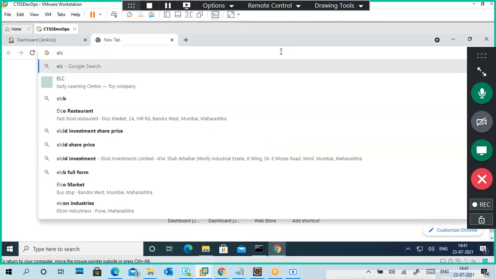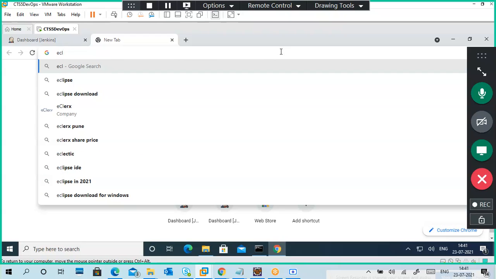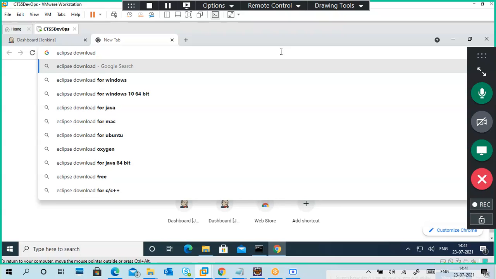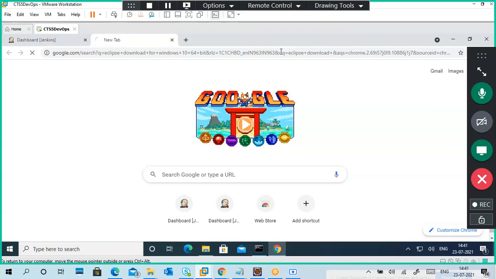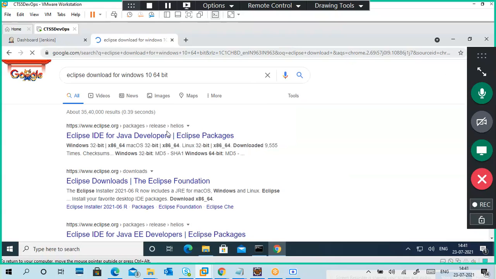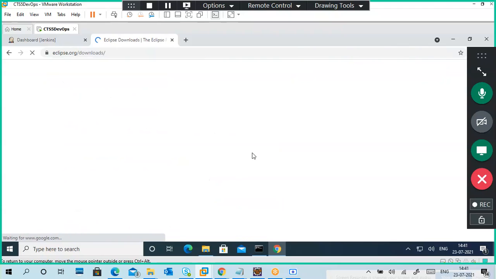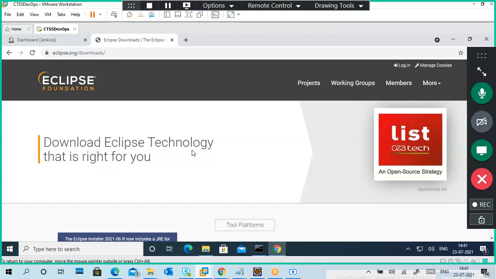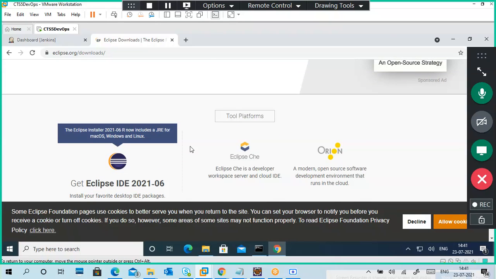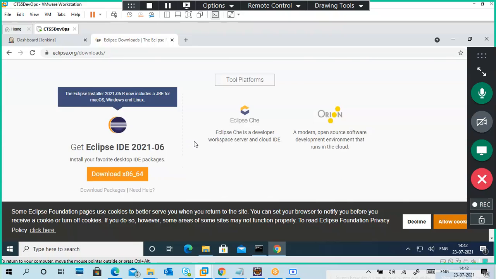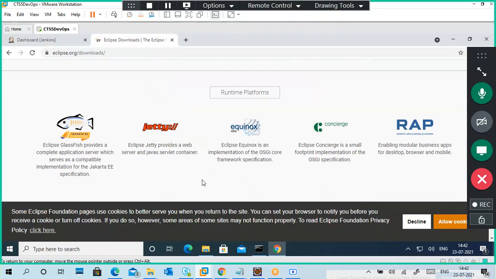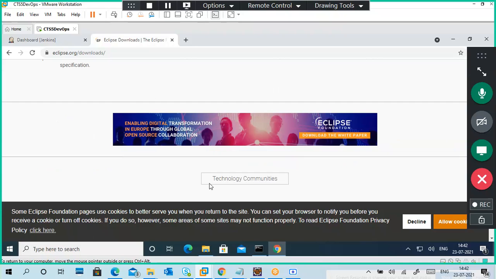So, Eclipse. Actually, I already downloaded Eclipse in my PC, so I will download for Windows 10 64-bit or directly from eclipse.org. Like you can go directly. Okay, so I'm going to downloads. There are two or three types of downloads actually. So you can download an entire Eclipse package directly. You can go to some options, then you will find Eclipse kind of stuff. We can go for it. Also you can download Jetty like a web server, Glassfish, other things from here.